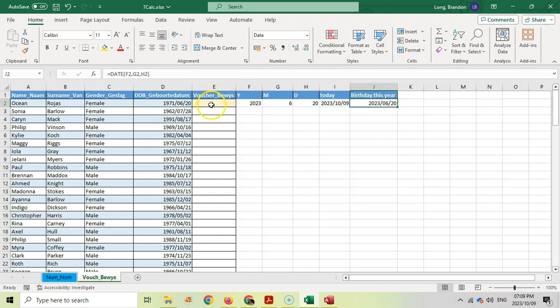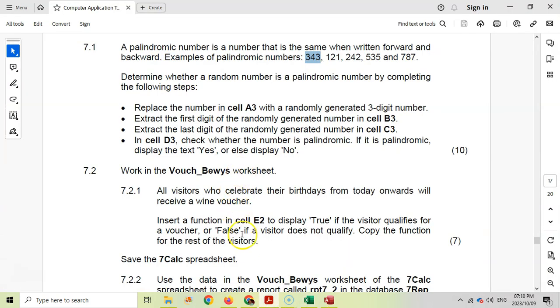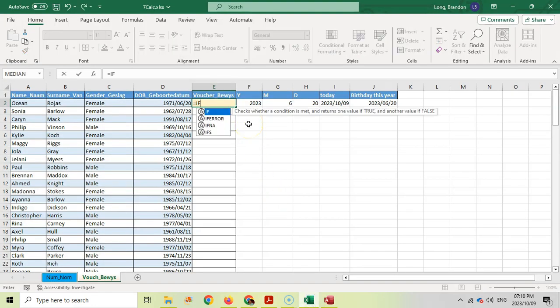That makes sense. So now there are lots of ways of doing a true or false. They say we must just display the words true or false. Now you could use an IF statement. That would be the one I would understand. Equals IF your birthday this year is a bigger number, it's a later number than today. So we can see that the 6th of that day, you've already had your birthday this year. So if we are in October, you've already had your birthday earlier. So this person will be a false. If your birthday is a bigger number than today, then we want to say the word true. But if it's not, then we want to say the word false.